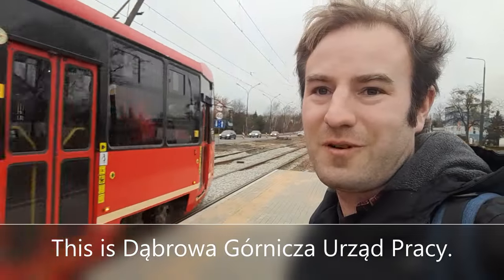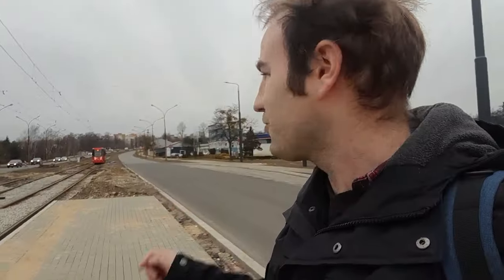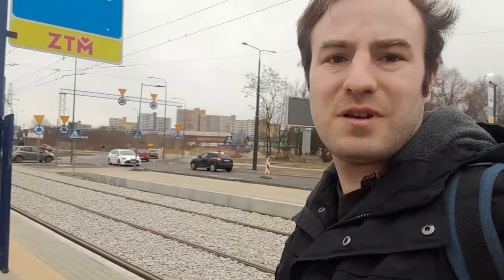So Route 22 is another one where the whole route isn't in operation. I've travelled to here. The tram went round the loop. That's the tram I travelled on. I have filmed it and I've put that on a separate video, so have a look at the link on screen now. I'm going to hang around just so I can get a different tram back here. There's more tower blocks and factories and not a lot else, so I don't think I'm going to stay here that long. Just wait for the next tram.